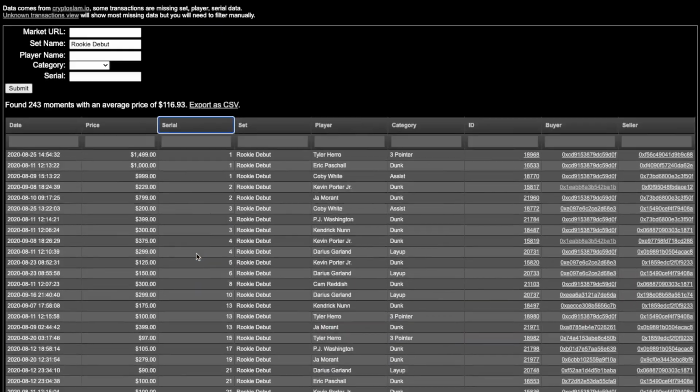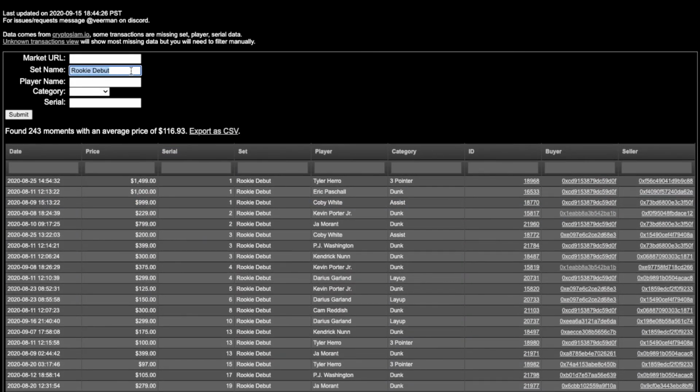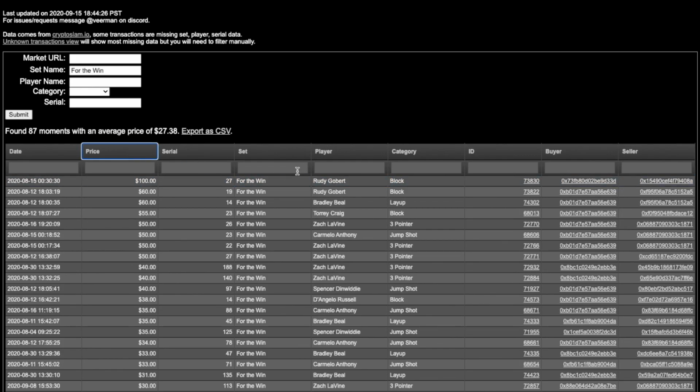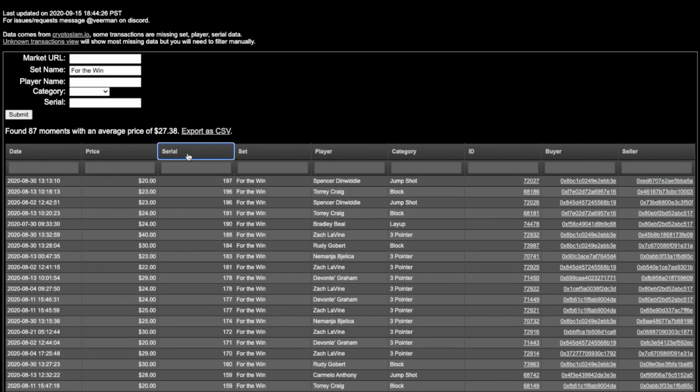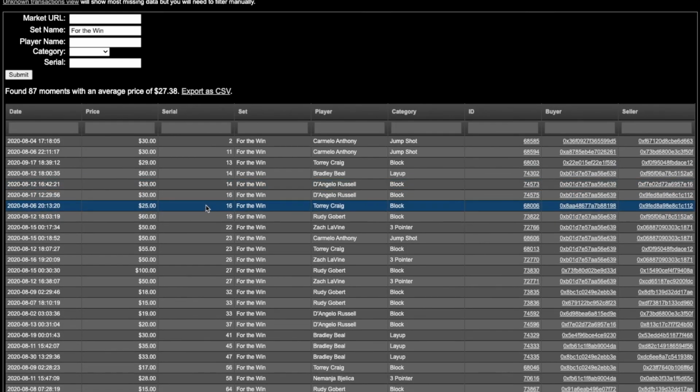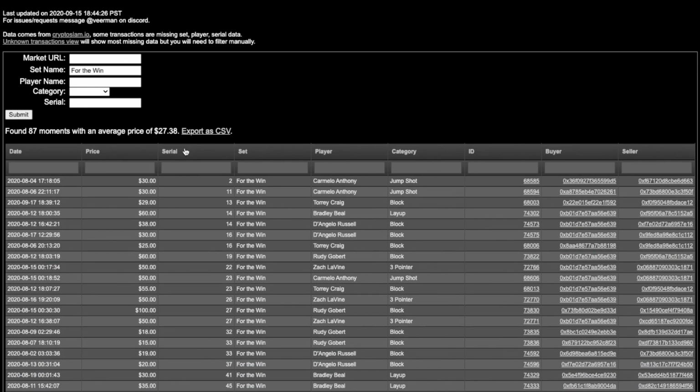Very interesting. Next up, For the Win. Yeah, I have a 1 for the win card, only 87 to 27, not the most popular set. Rudy, his top 2 sales, Bradley Beal, nothing really too interesting sticking out here. Maybe in time some of these sets will pick up steam, but Melo was the 2 lowest serial sold. Nothing too interesting for me to see here.